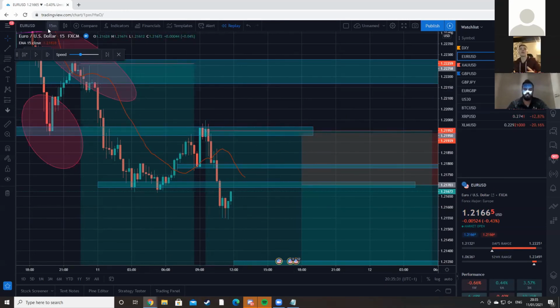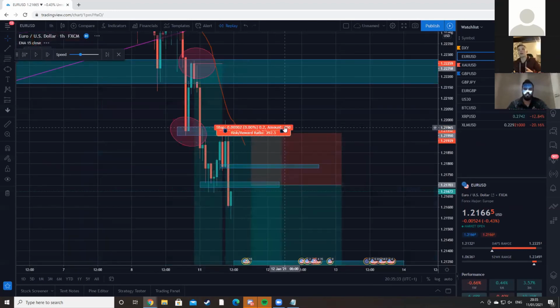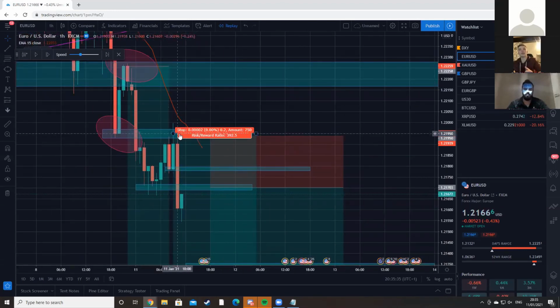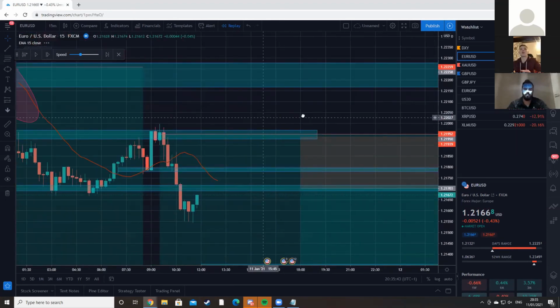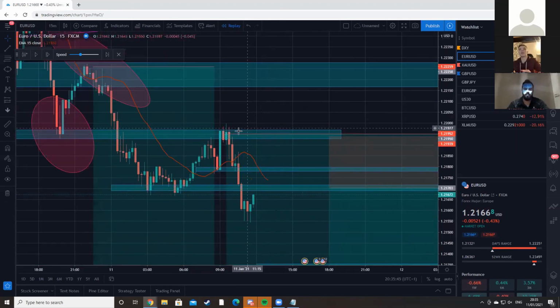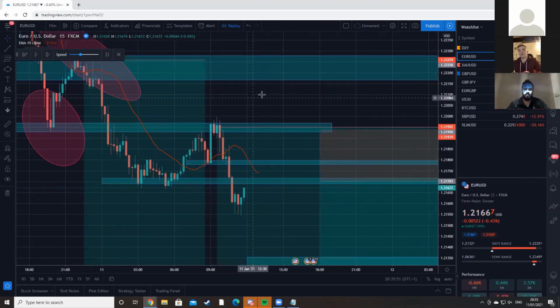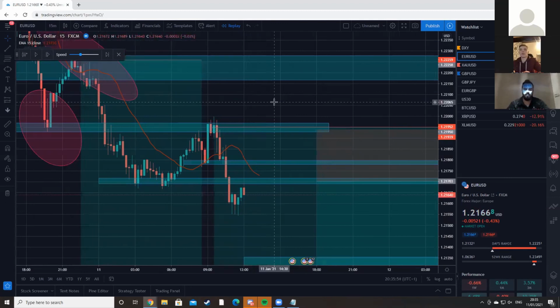No, not always on the 15. If I see on the 1 hour a nice close and a nice rejection, I could possibly enter on the 1 hour as well. But if you want to go for the perfect entries with almost no stop losses or drawdowns, for example, then the 15-minute is a perfect time frame to enter. Is that clear? Do you understand now how I enter the markets, how I find my entries?